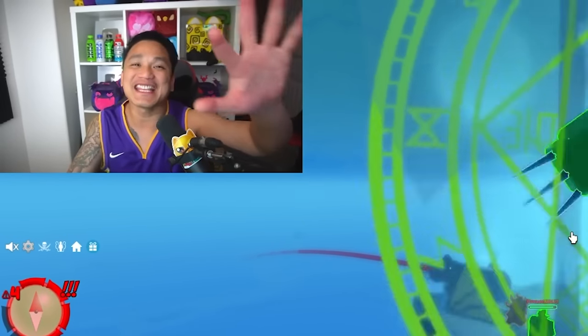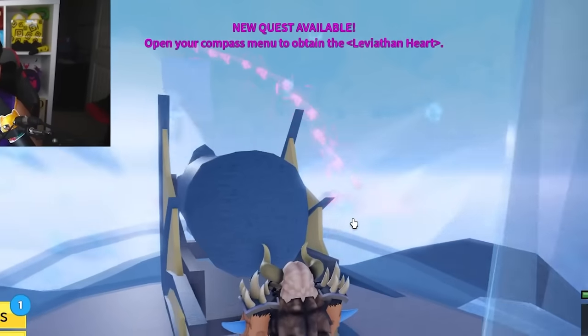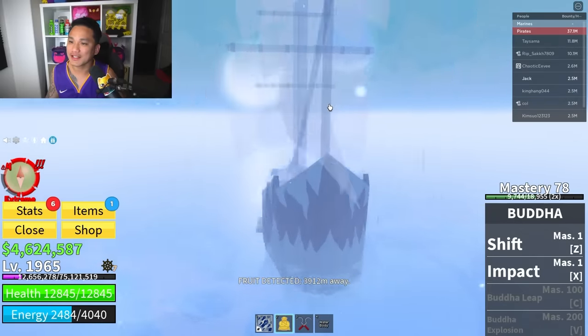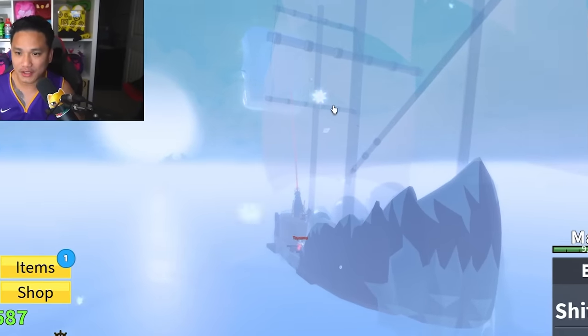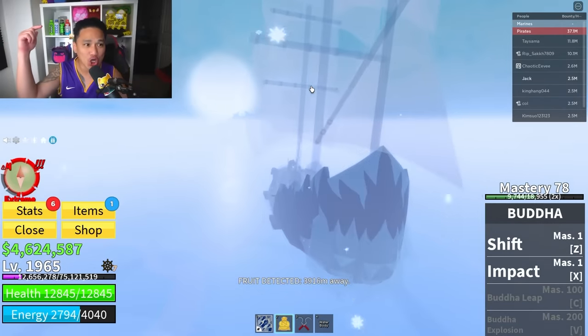It's time to get that heart. Okay, let's go. Where's the heart at? Show me the heart. There is the heart right here. There you go. Is it good? Is this good? Okay, there you go. In 3, 2, 1. And we just did it. We just hooked the heart.